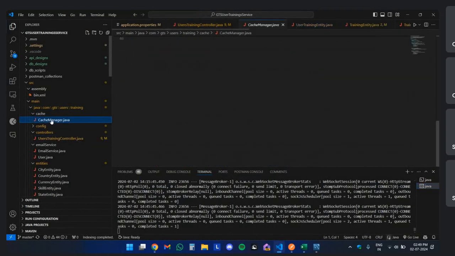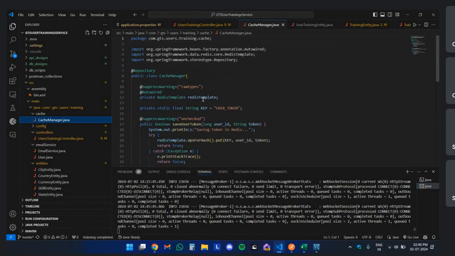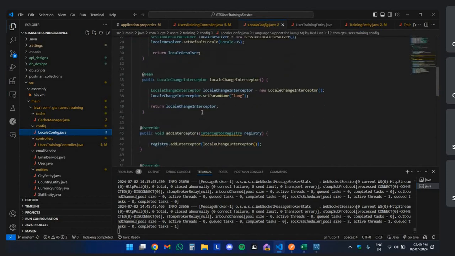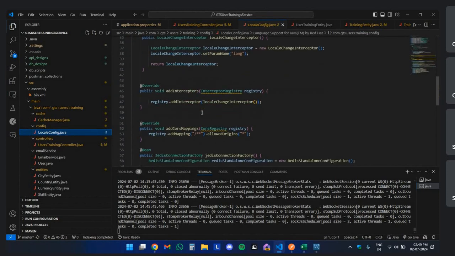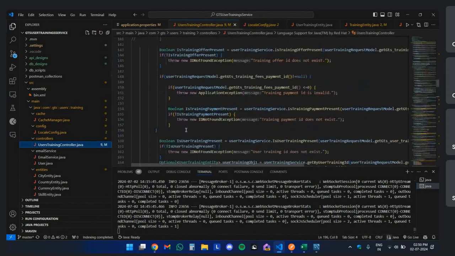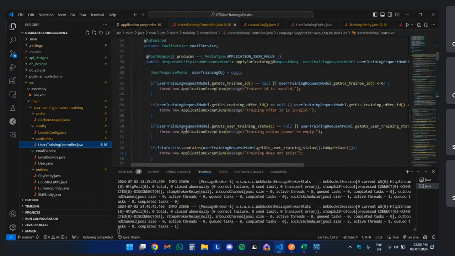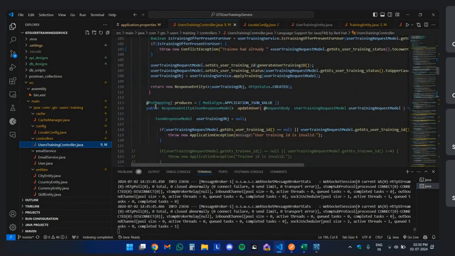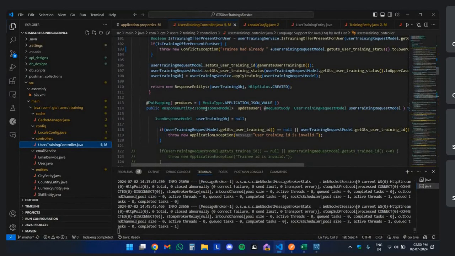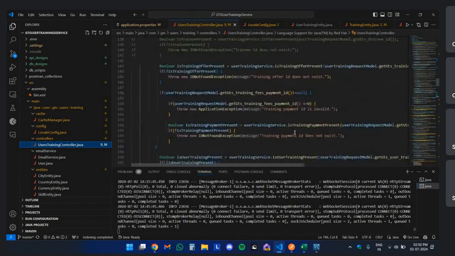So in the main, we have the cache manager. This is for the Redis cache manager. It manages the user token. Same with the local config. It manages the local cache of the Redis cache with the inline data structure to manage the user tokens. And the controller maps all the post, put, update requests, and delete requests. So any request sent in Postman, this will be the file which will run first, and it maps all the API URLs and checks if it's null or not, invalid or something.